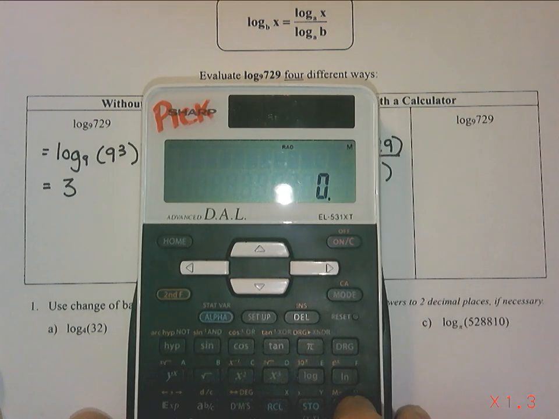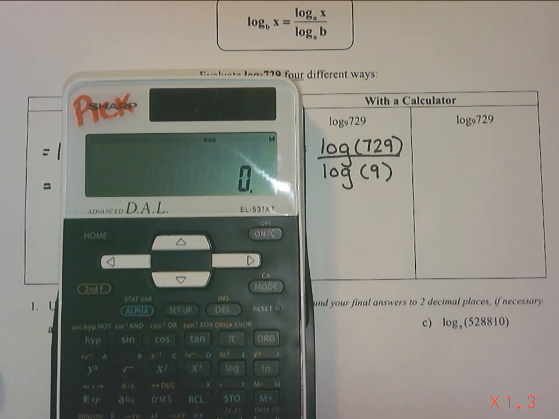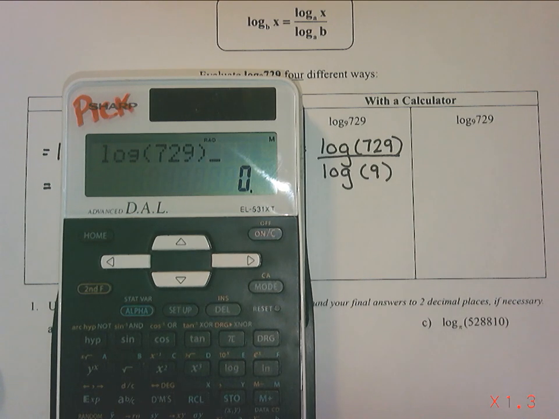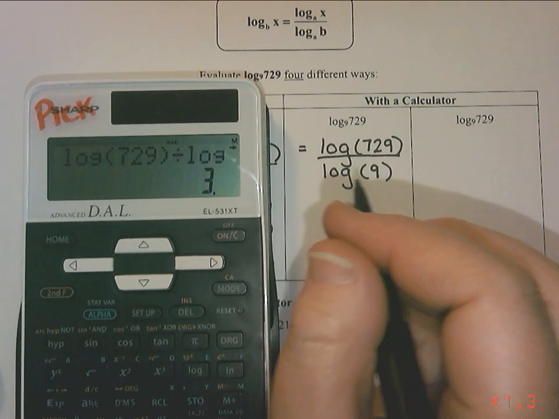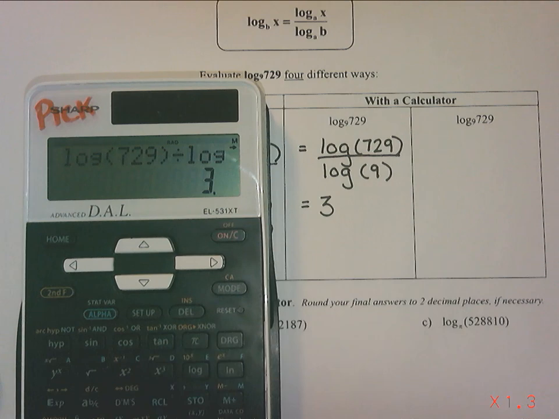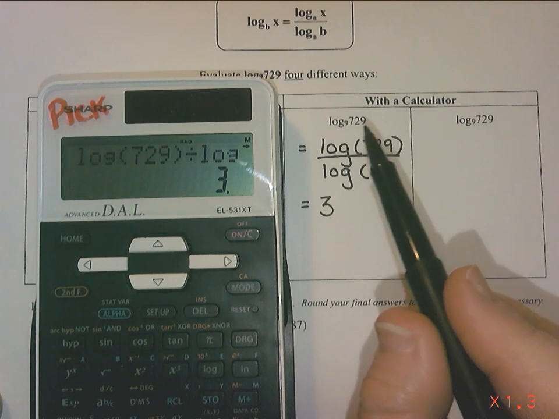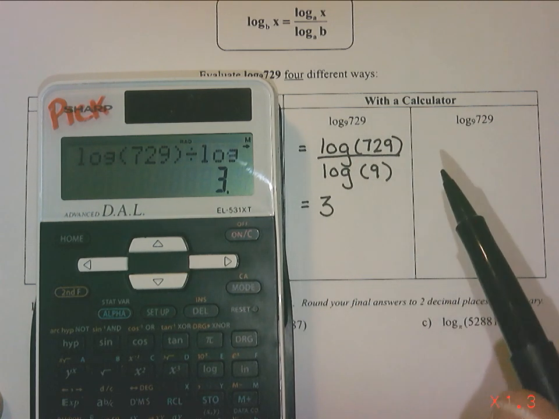Now this particular calculator, I can see what I type in on the screen. So if I want to work this out, I would do log bracket 729, close bracket, divided by log bracket 9 bracket. And then I'm going to hit equals. And I get 3, which is the same answer I got the last 2 times that we did it. Now, if you have a calculator where you don't see the log on the screen, it's a lot like doing trig. You have to do the argument first and then the log. So you would do 729 log and then divided by 9 log, right?